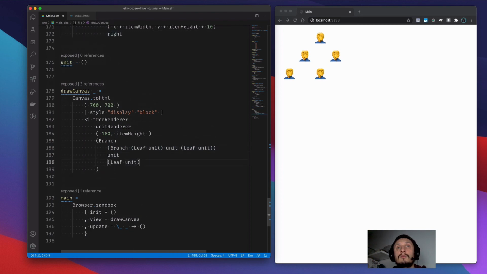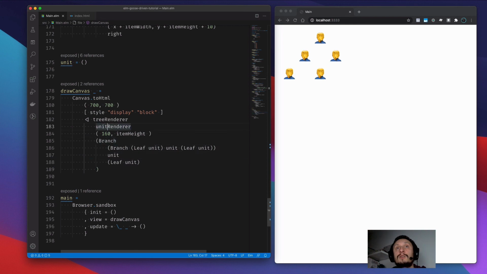Let's make this the same as was rendered. And see, with our types we cannot create the tree here. It's only the place for values.